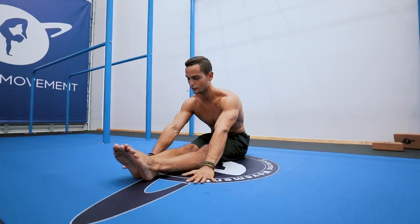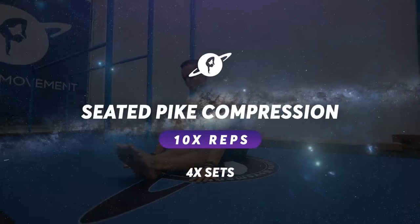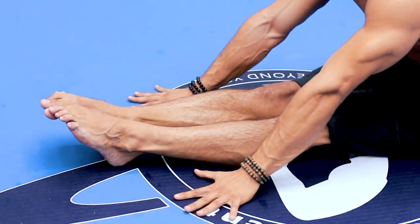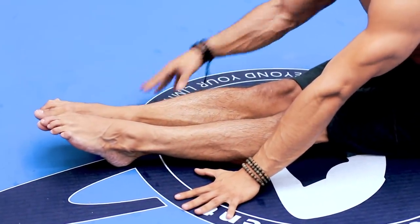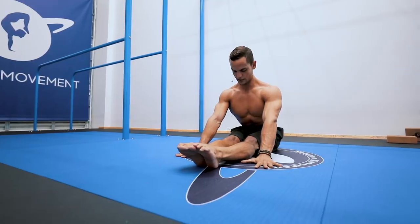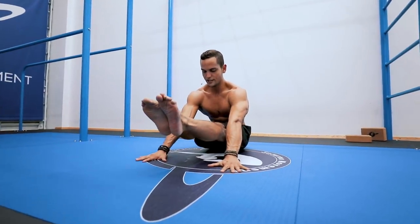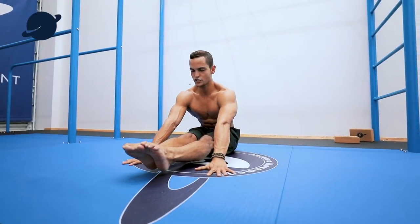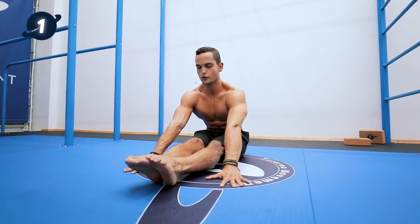So find a spot that you can go for 10 reps, which we're gonna go for. You can be on your fingertips, you can be on your hands. I'm gonna be on my hands. Point your toes, engage everything from your quads all the way up to your toes. From here, sit up straight, lift as high as you can go, then lower down without touching the floor, like 1 inch. That is for one, let's go for 9 more.